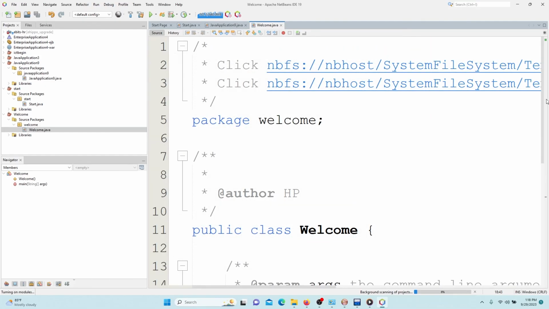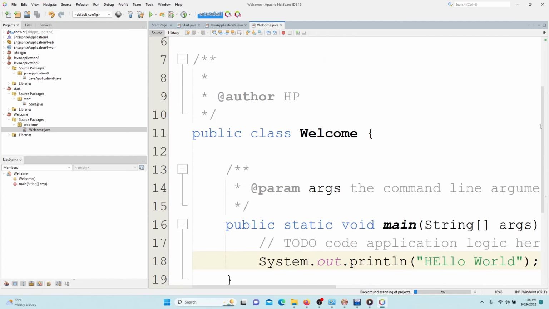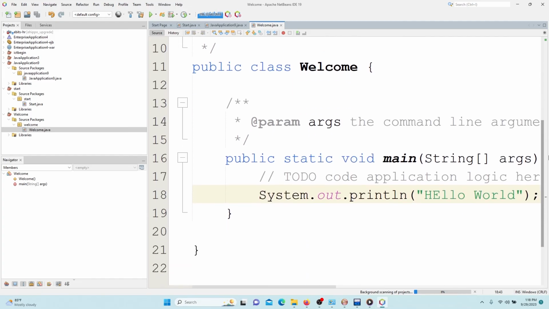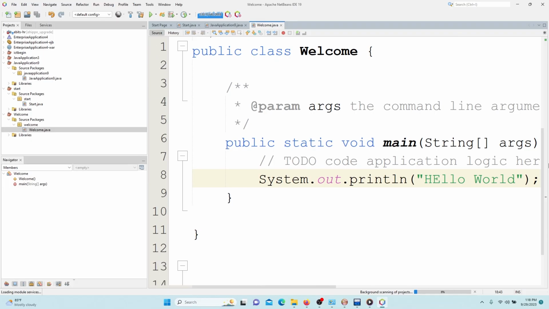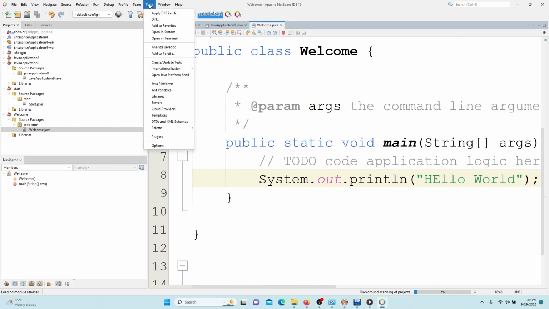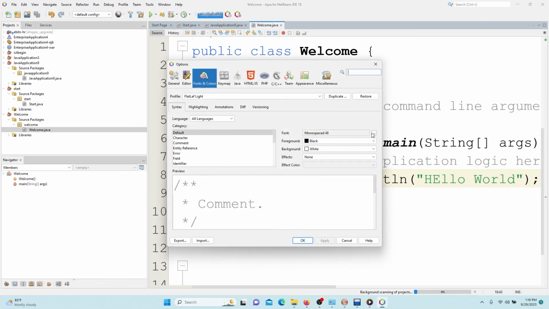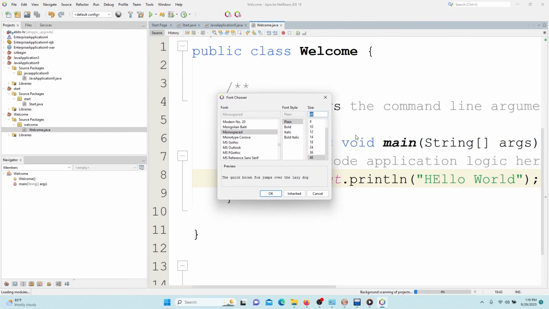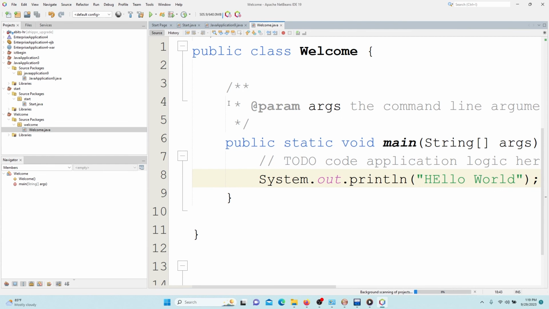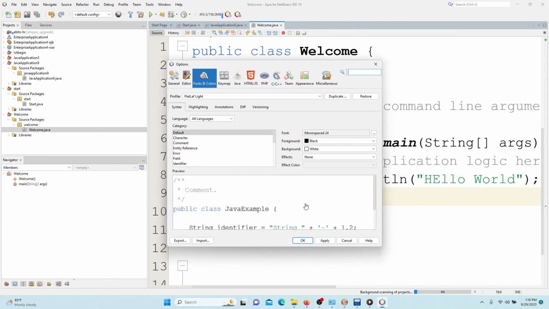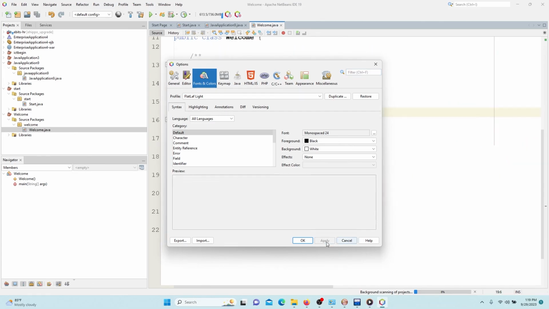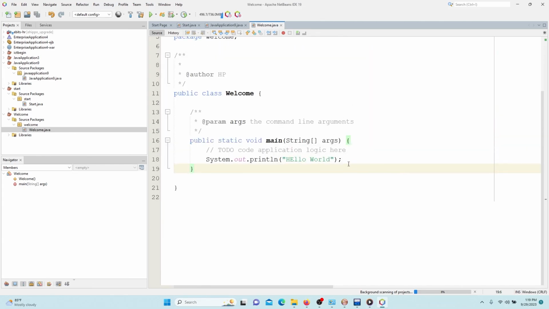So this is my document. I think it's too big, so let me go back and change it to something I can work with. So let me come back to 24 and see. So apply 24, so now it's okay.